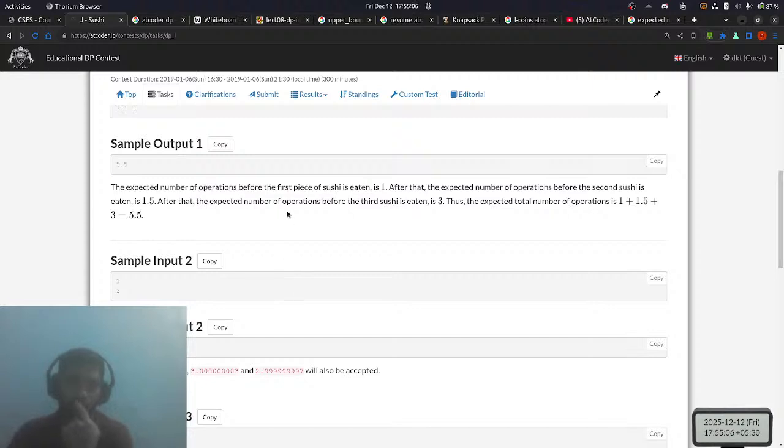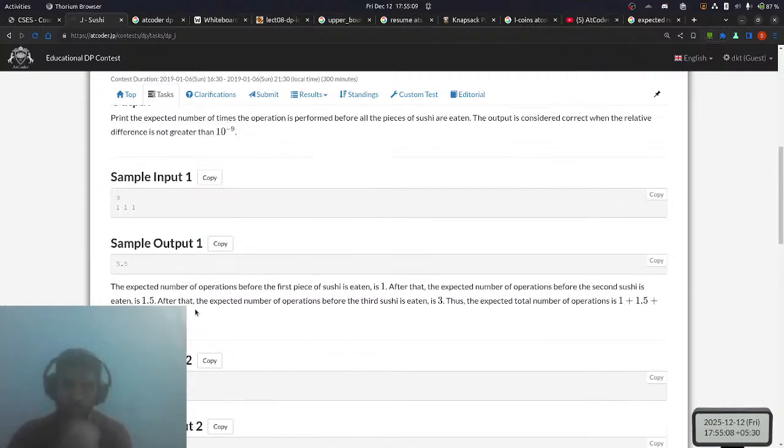Okay, so how is he getting this? It's the first sushi we eat. What is the expected number of operations before the first sushi is eaten? It is 1.